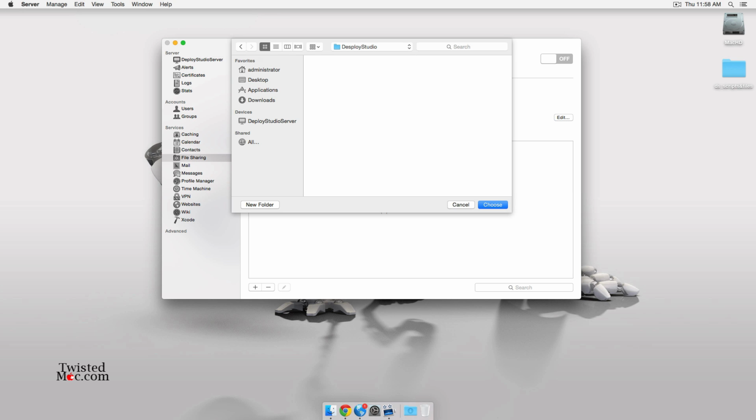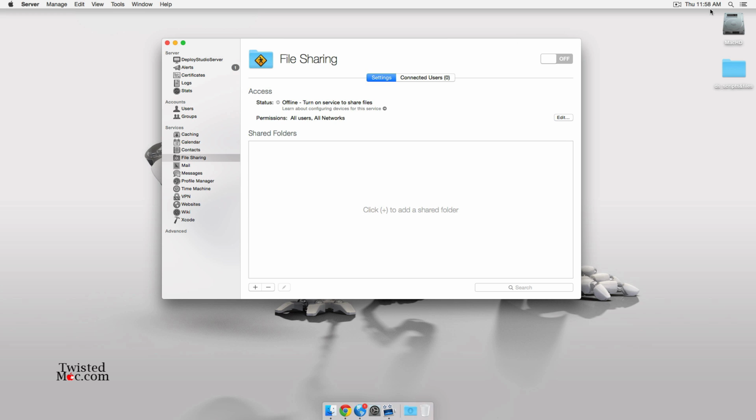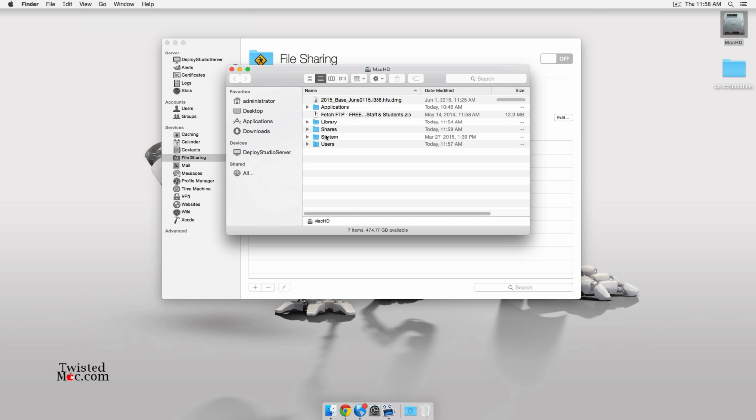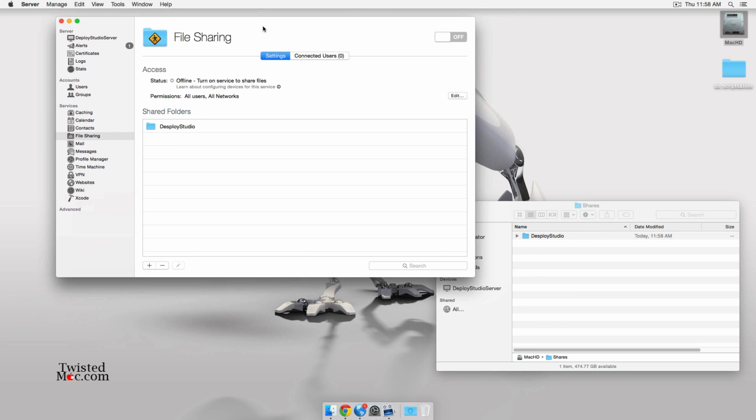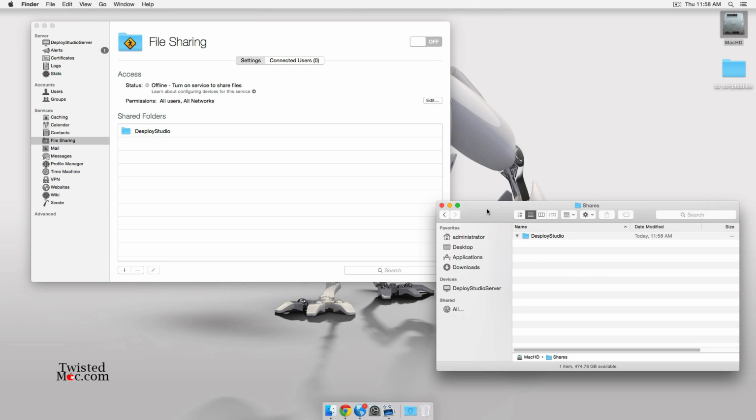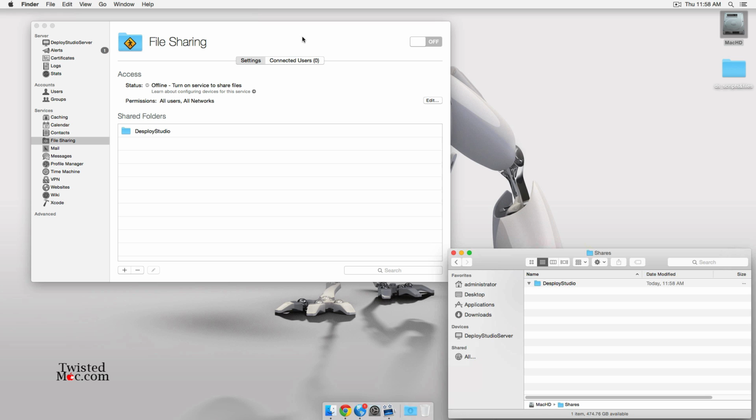The reason I do this is so that if I have any other shares down the road, I'll pull them inside of this instead of populating the root of the hard drive. So it just keeps things clean. Right now we have no files in here, so I'm just going to leave this open in the background here.